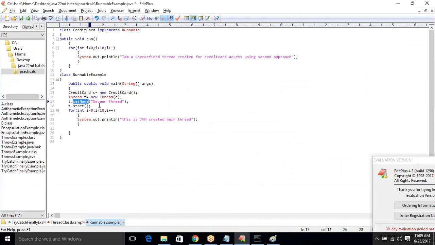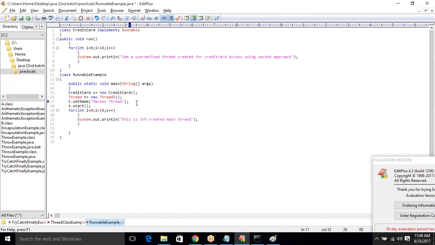First, here I set some name to my thread: Naveen thread, Naveen created thread. Now I want to get that name. To get that name, you have to use the getName method.